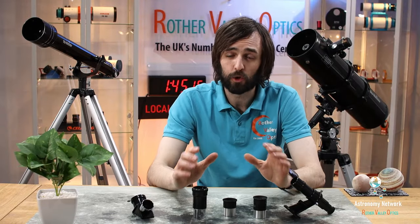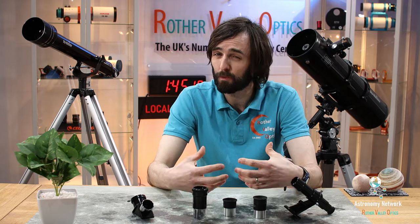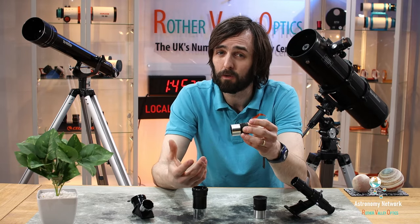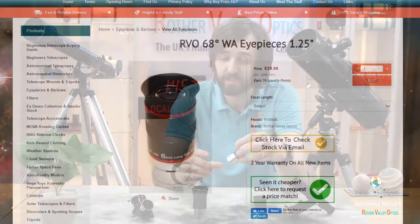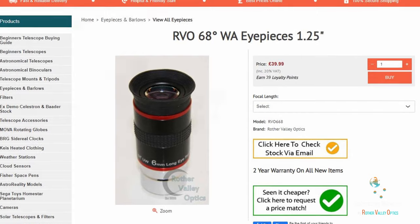So what that means is you can purchase eyepieces at a later date to get more or less magnification. Now, what I would probably recommend is upgrading the 10mm, maybe going for something with a bit more magnification, something around 5 or 6mm. And maybe the other end of the spectrum, maybe you want to, you know, get a really wide angle view of the sky.